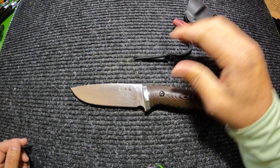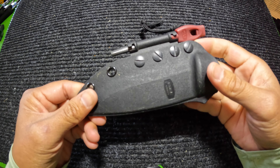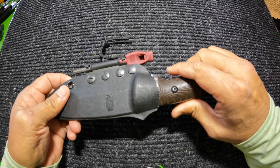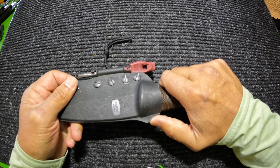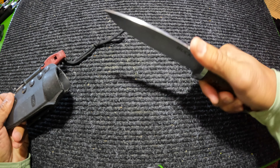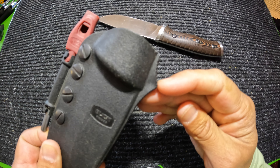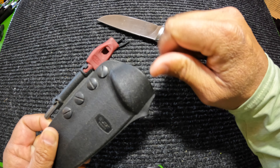It comes with a heavy-duty sheath right out of the box. The nice part is this sheath has a thumb notch so you can just push and it comes out very easily. That's a really nice added feature — very comfortable against the thumb and makes it a lot easier.